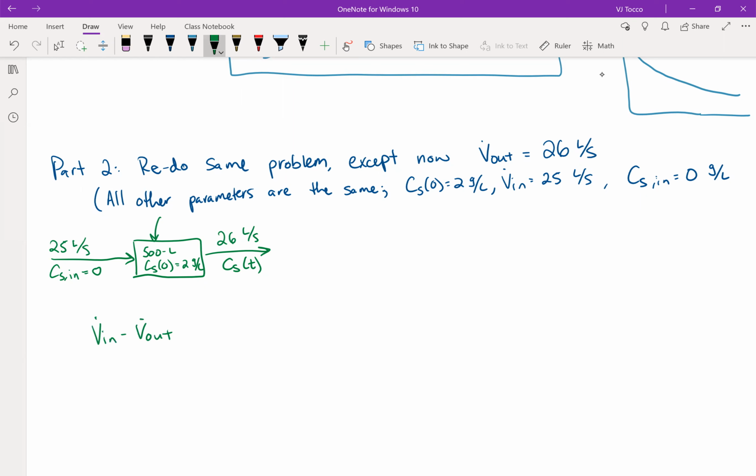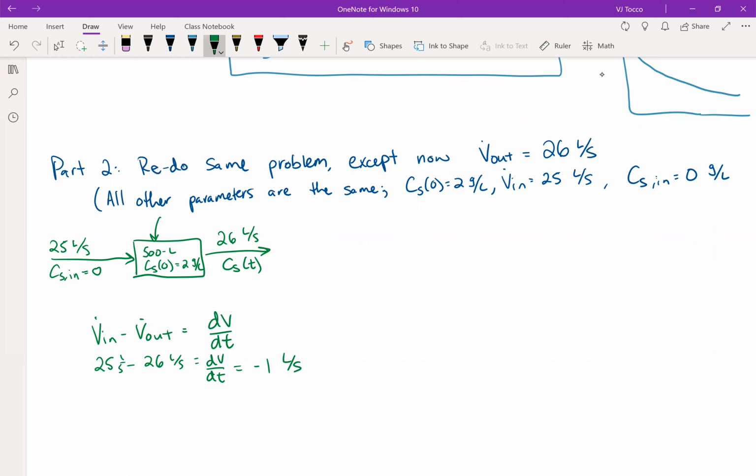So once again, I'm going to start with a volume balance and say that V in minus V out is equal to dV/dt. Again, I want to stress that the only reason why I'm balancing volume here is because I know exactly what the volumetric flow rates in and out were because the problem gave them to me. Normally, balancing volume is a very bad practice, and I would not recommend that you do that unless you have this exact situation where you're given what the volumetric flow rates are. So plugging in numbers again, 25 liters per second minus 26 liters per second is going to give me dV/dt. And quite obviously, dV/dt is equal to minus 1 liter per second.